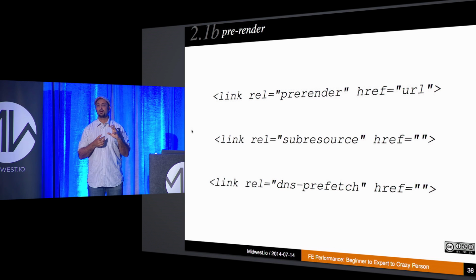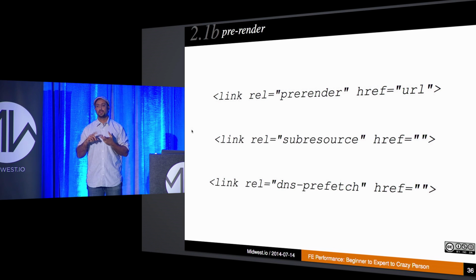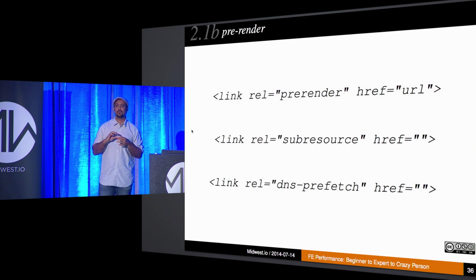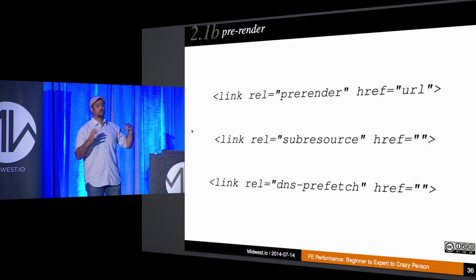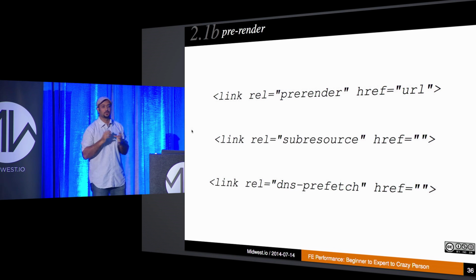In JavaScript, there is an onVisibilityChanged event. When a link is loaded up pre-rendered, its visibility state is set to pre-render. There are 3 visibility states: visible, hidden, and pre-render. At this point, Chrome is the only one that supports pre-render, but Internet Explorer and Firefox support the other 2. So you can tell whether a page has been loaded up but not displayed to the user. You can also tell, for example, if the user opened your page in a background tab and didn't actually look at it. So that's another cool thing you can do to decide whether you want to download assets or not, or actually start expensive JavaScript or not.